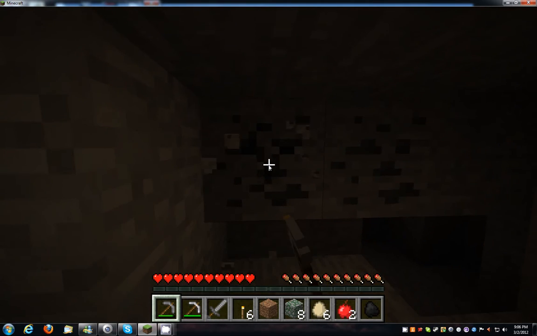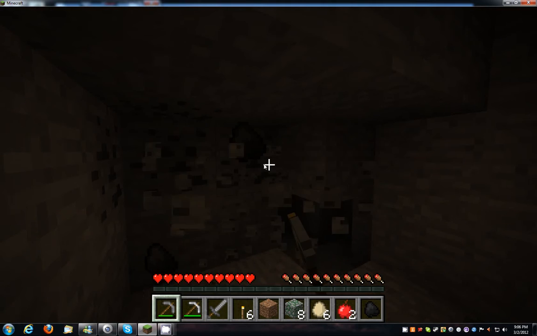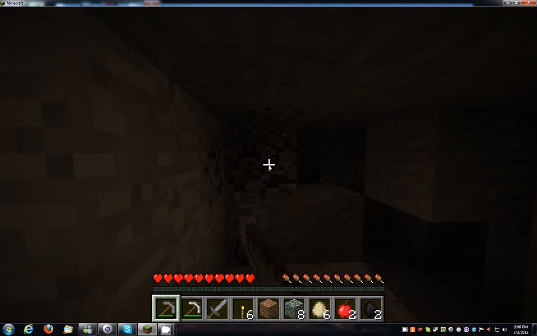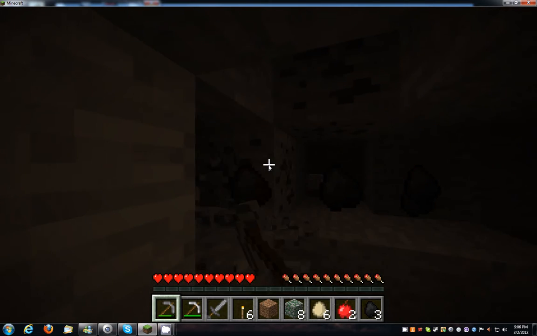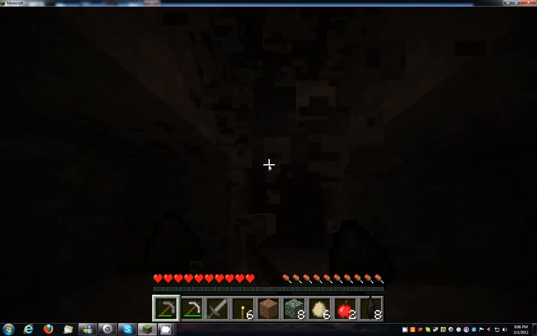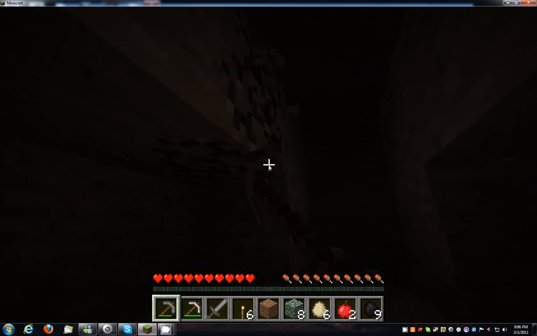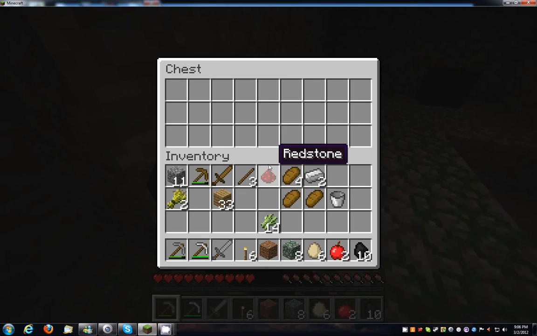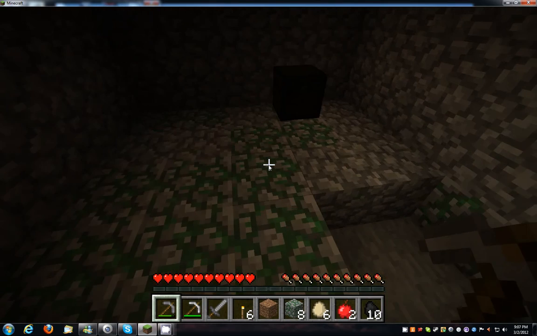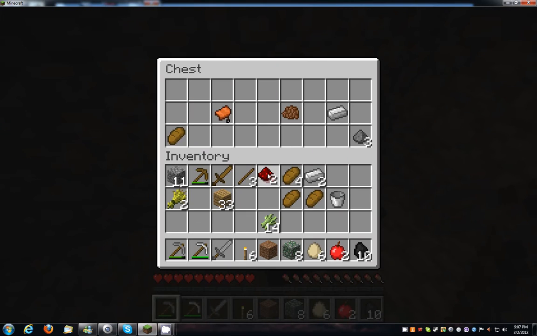I'm going to get some more coal while I'm here. And what's in this other chest over here? More redstone and more iron and a saddle. Cocoa beans. Okay. That's a pretty cool little find.